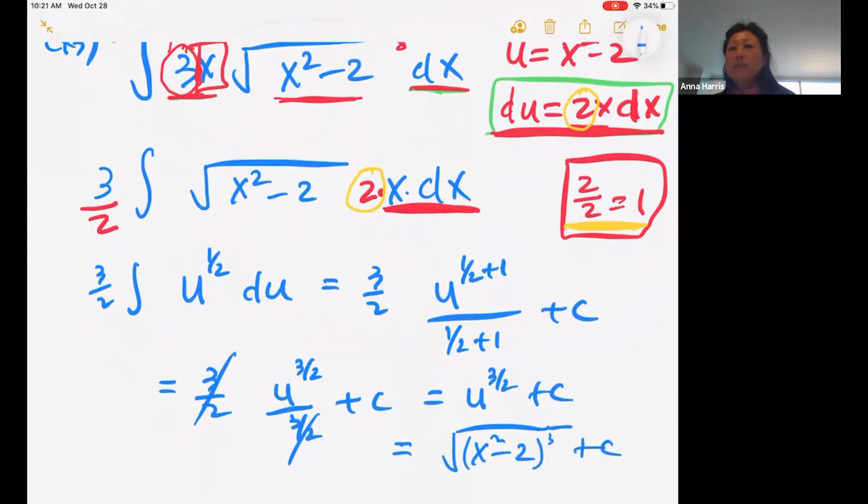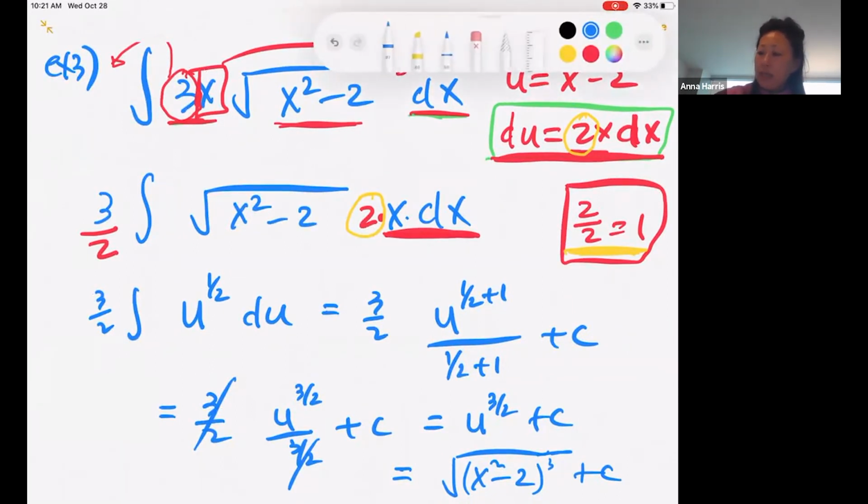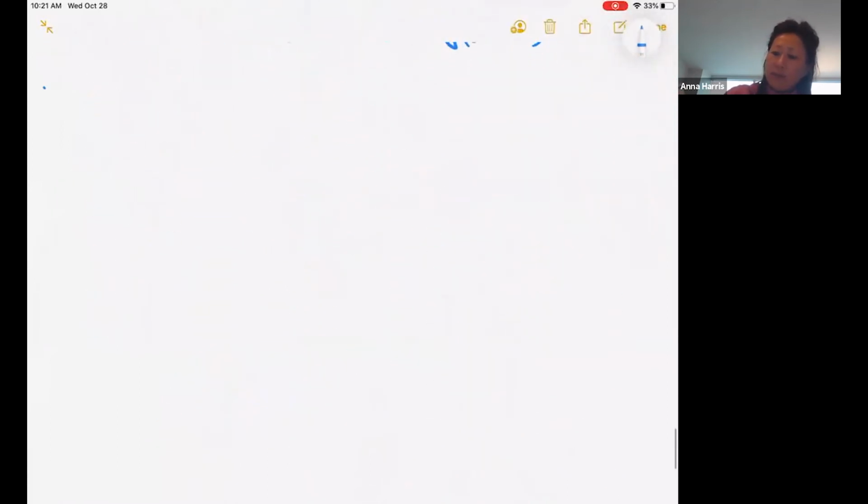So we're done. This is a little more complicated than other kinds of problems. So I'm going to give you another problem like this, just to make sure that you understand. Watch this one, or you can take a screenshot, because I'm going to give you another problem like this so you can practice. Did you take a screenshot? All right, let me give you another, similar problem. Here's example 4.